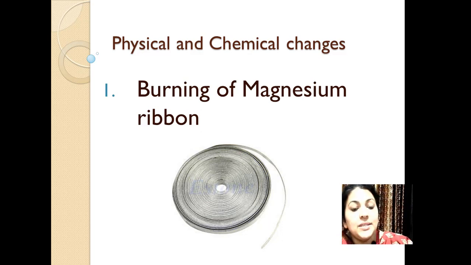Magnesium is a metal. What are the metals which are familiar to you? Iron, aluminium, copper, etc. Isn't it? Same like them, magnesium is also a metal. Magnesium is available in the chemistry laboratories in the form of a ribbon. You can see in the picture, they are like ribbons, isn't it? That is why it is called magnesium ribbon.